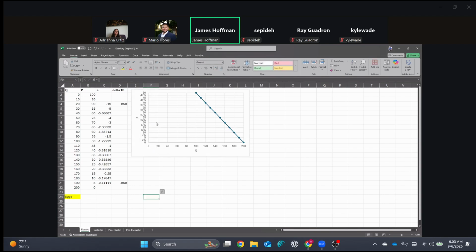Okay, so that's better there. We can see that as the price goes down to like $5, there's a lot more people that would buy it, and so on, and then zero. So the way that you want to think of it is, let's say you were expecting to pay $5, and essentially 190 people buy the dozen eggs, and then the price goes up to $25, right? A lot of people are not going to buy the eggs because they've gone up instantly. So you see, the price goes up, less people buy it, right?